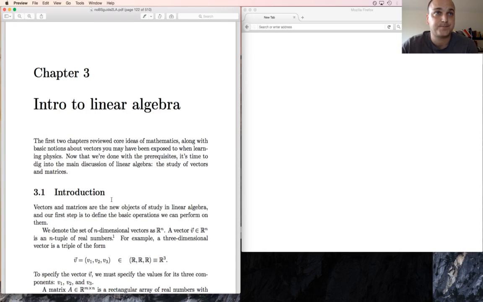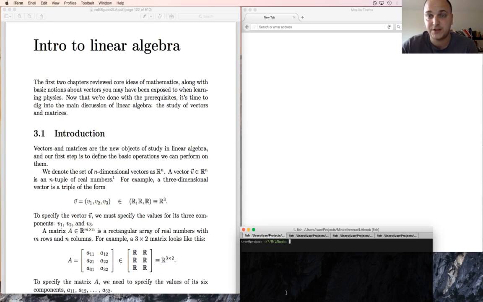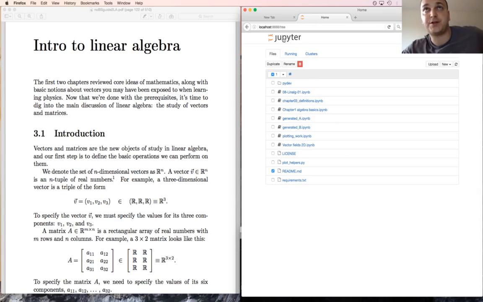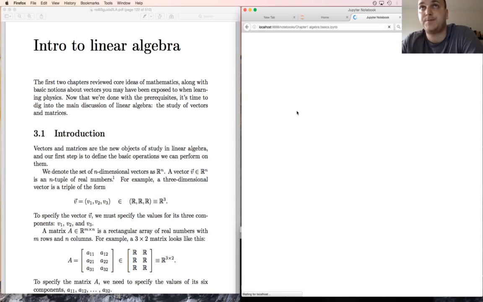Let's jump to that. To help us with this exploration, because I can talk and we can look at the book, but showing is better than telling, I have this notebook. Let me show you what a notebook is. The IPython notebook, now called Jupyter, is a way to run code in the browser. I don't need to explain too much, but basic algebra.